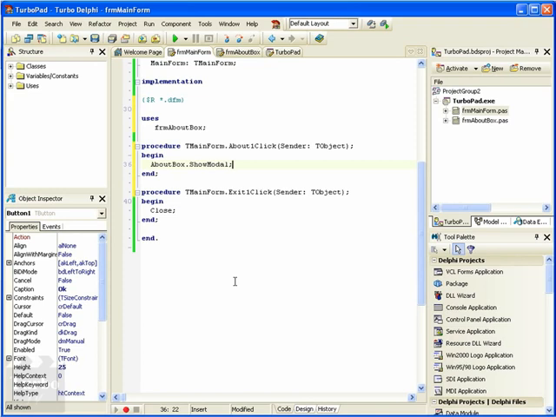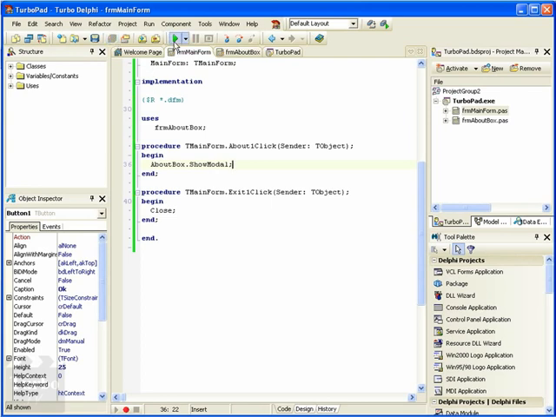Now, a modal dialog box is a dialog box that commands complete attention from the application. A non-modal dialog box is a dialog box that shows up but allows you to continue to use other forms in the application. Now, about box is a simple form. We're just going to display it, and thus we don't need any modality here.